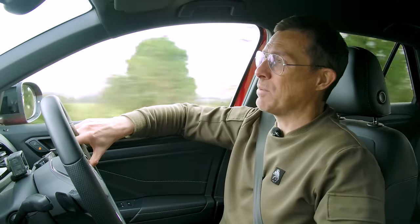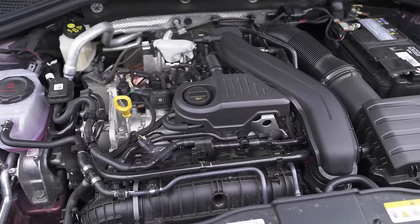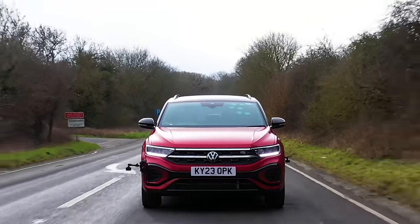Still, can't complain, there is a decent range of engines with this car. What there isn't, though, is any hybrids or electric versions, but that doesn't bother me too much. Anyway, if you are getting this particular 1.5, get it with the manual, not the auto. They don't work well together.